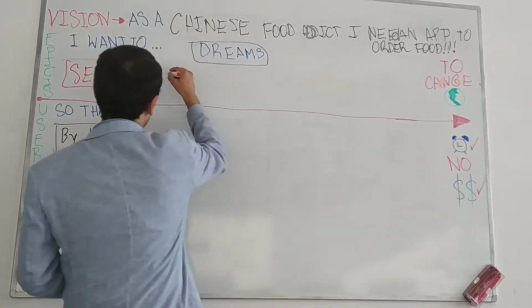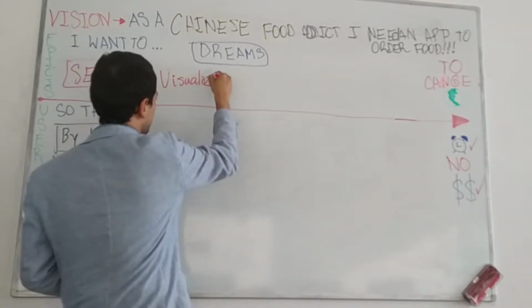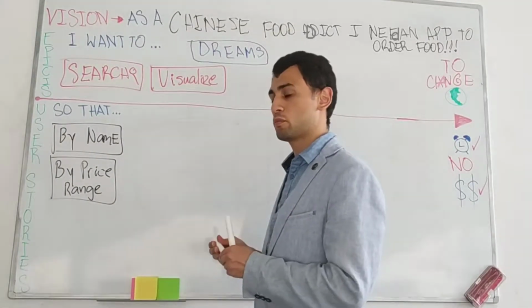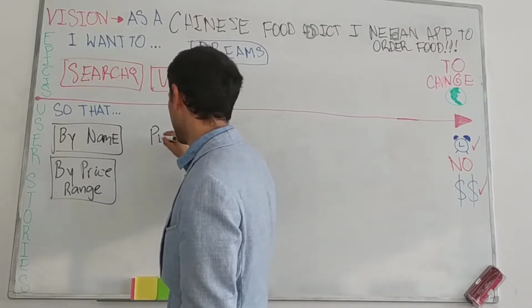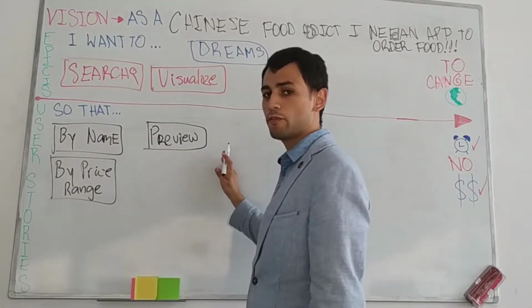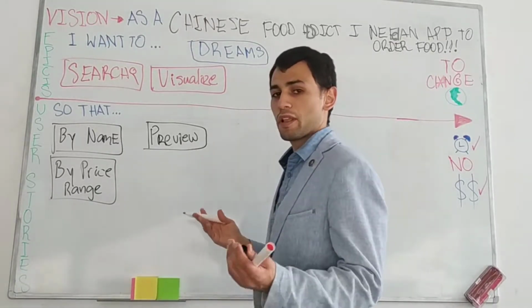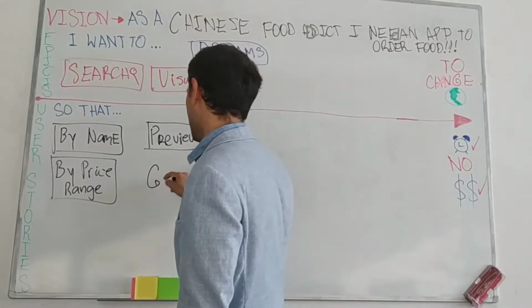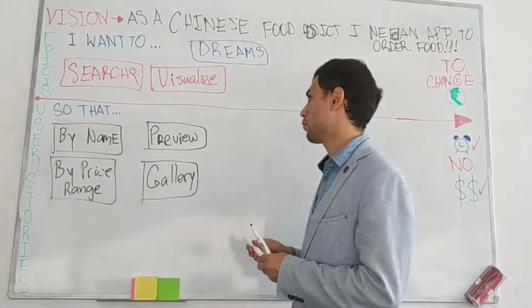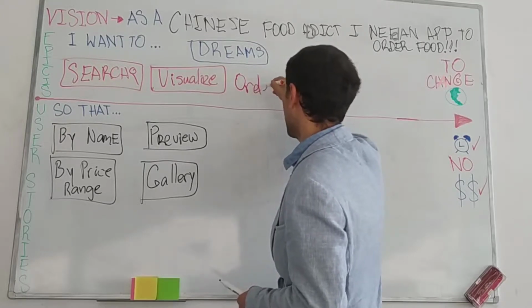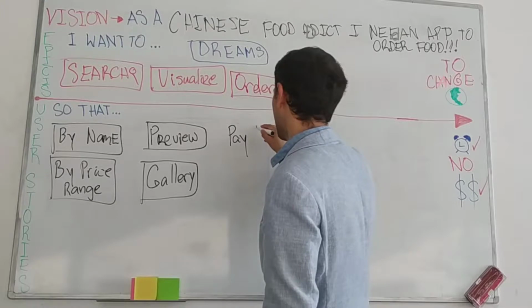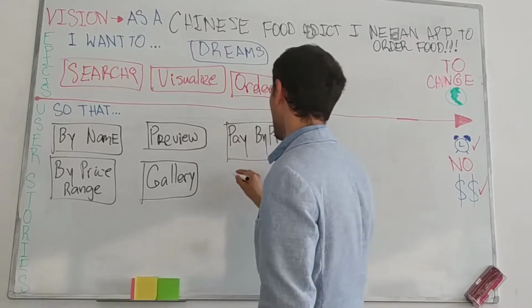After you search, what you need to do? Visualize. In this action, after you visualize your product, you need to see a preview of the product. We're going to the very basic ones. So you see a preview of the product that, let's say, are some noodles with that small description, and you can see a gallery. And that's all. After that, you visualize, and what you need to do? The next logical action is to order. When you order, you can pay by PayPal, or let's say by cash.